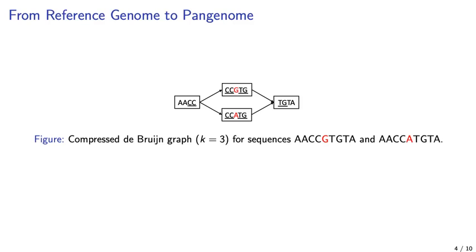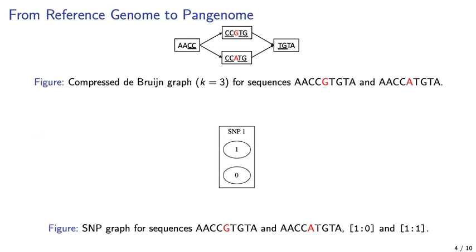We call any part of the graph where the sequences diverge a bubble. And in this work, we define these bubbles to be a sort of pangenome SNP and model them as two related nodes with sides 1 and 0. In this example, we only have one SNP, which we label SNP1, and so we label our top node as 1:1 and our bottom node as 1:0. And in this case, the bubble in the pangenome only represents a variation at one nucleotide. But in general, these bubbles can represent longer runs of variation, and we can even have more complex graphs where certain parts of the graph are accessible by some genome sequences, but not by others.